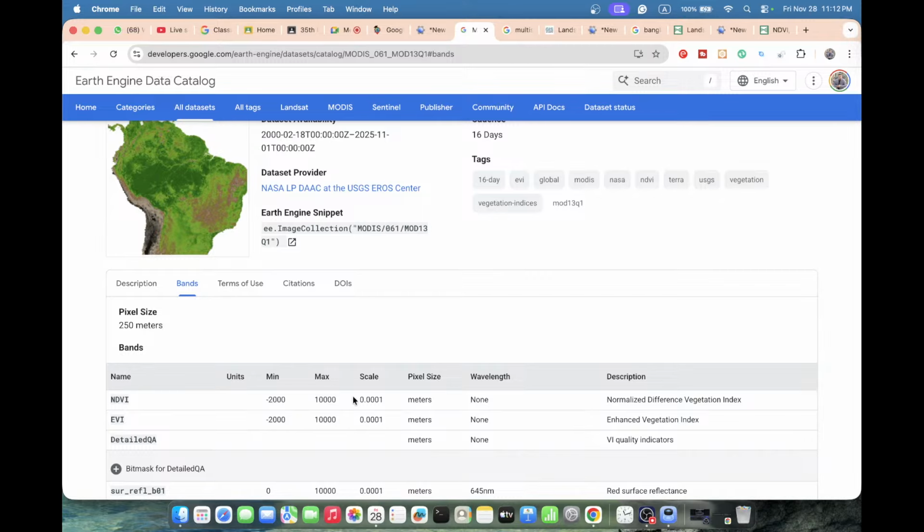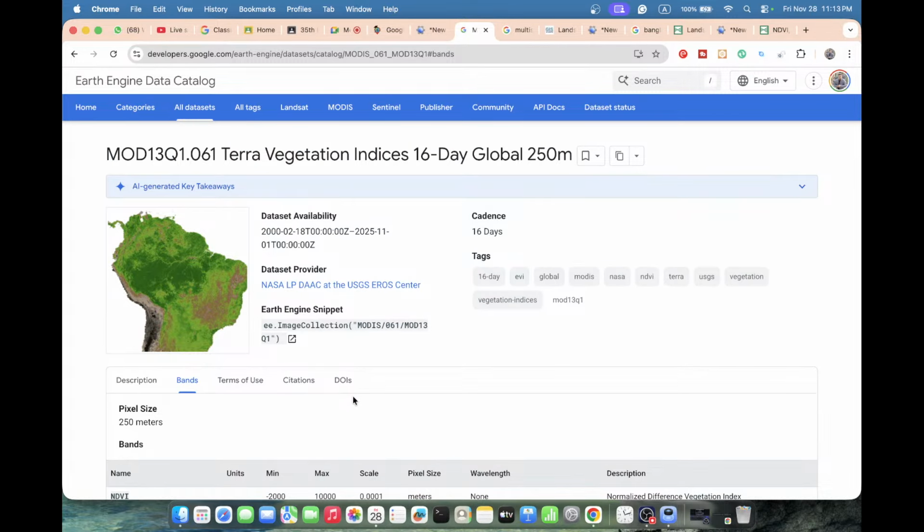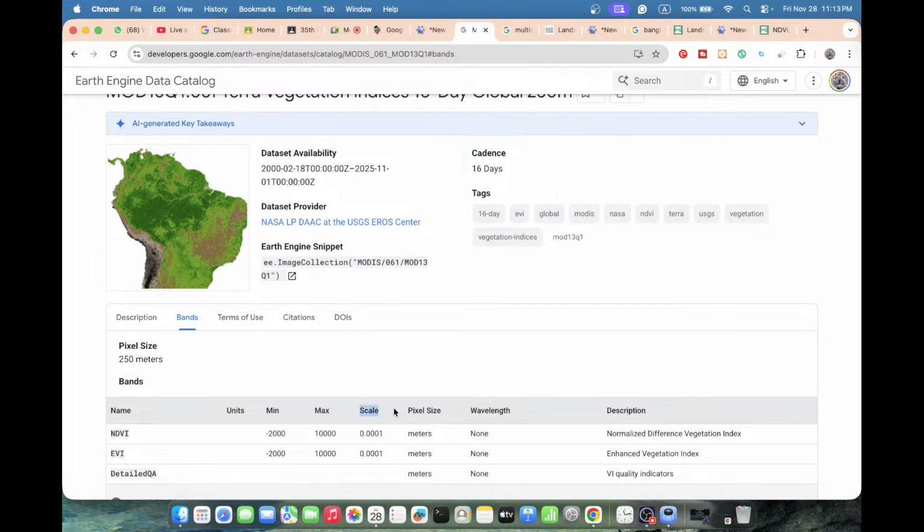So not only for this, when you work with any data set in Google Earth Engine, you should check whether this data set has a scale or not. If there is a scale, you must use the scale. Otherwise, you get the wrong pixel value. Always check whether a scale column is available or not. Basically for MODIS, and also Landsat and Sentinel, we find a scale and offset value. So always check whether a scale value is available for any data set. In this case the scale is available, so you must use it. Otherwise, it shows this type of large NDVI pixel value.